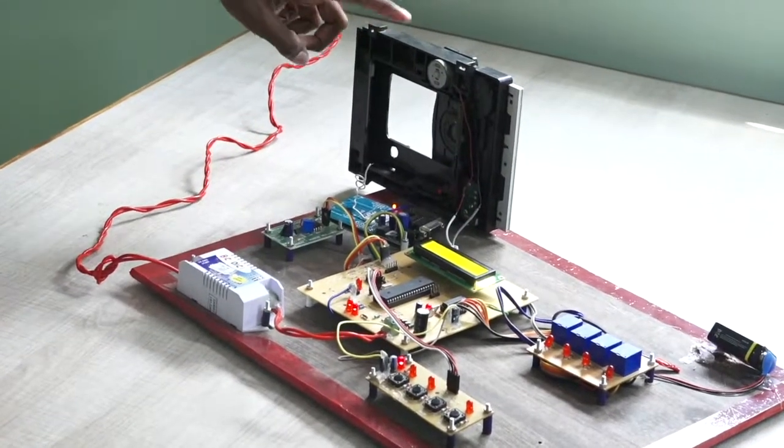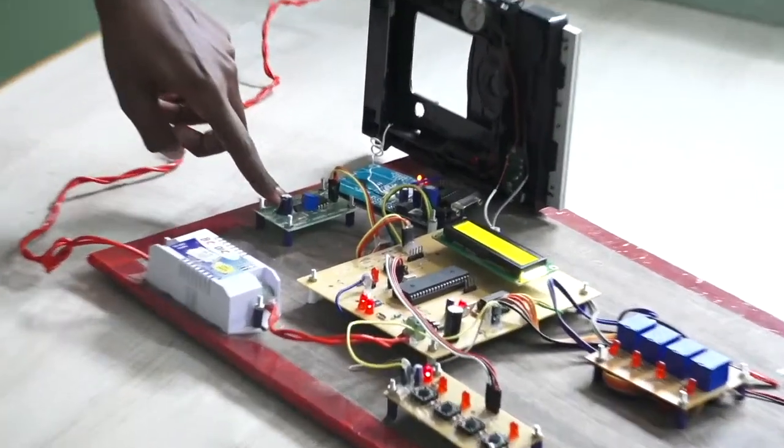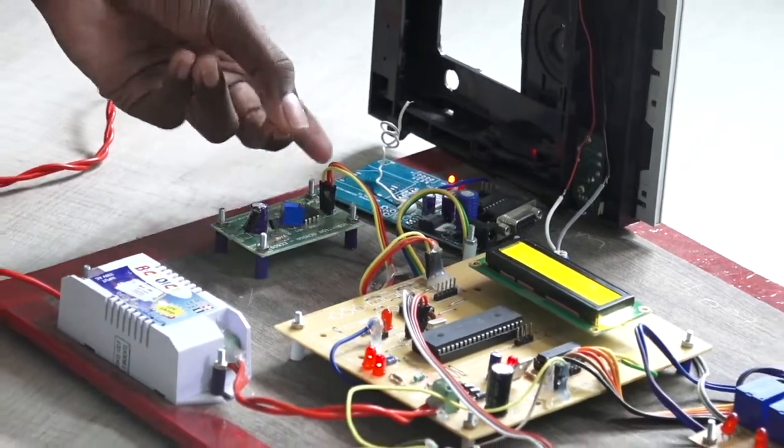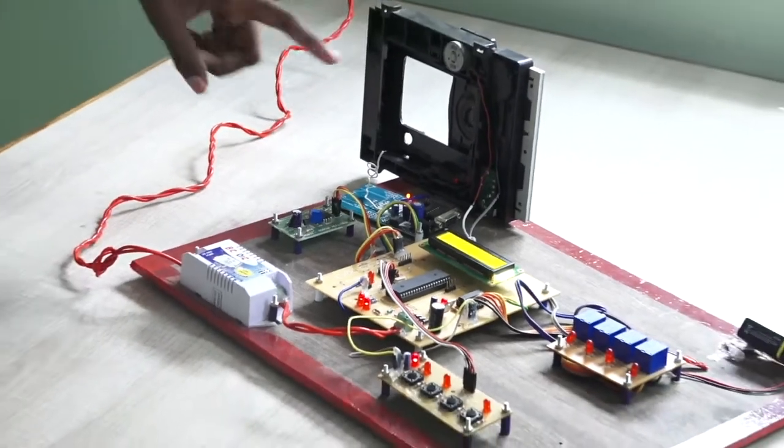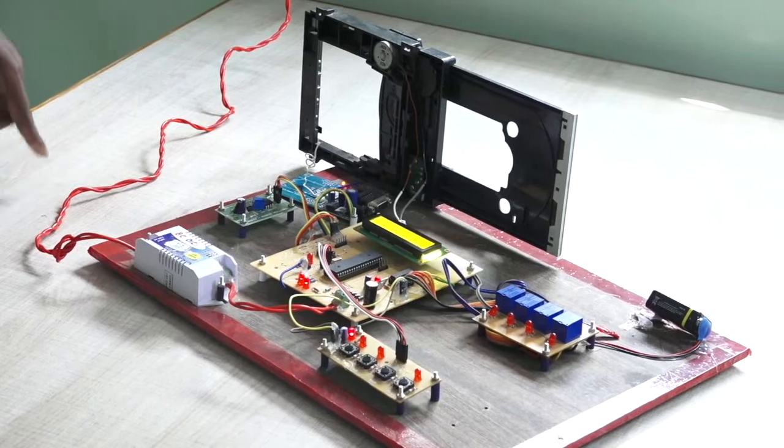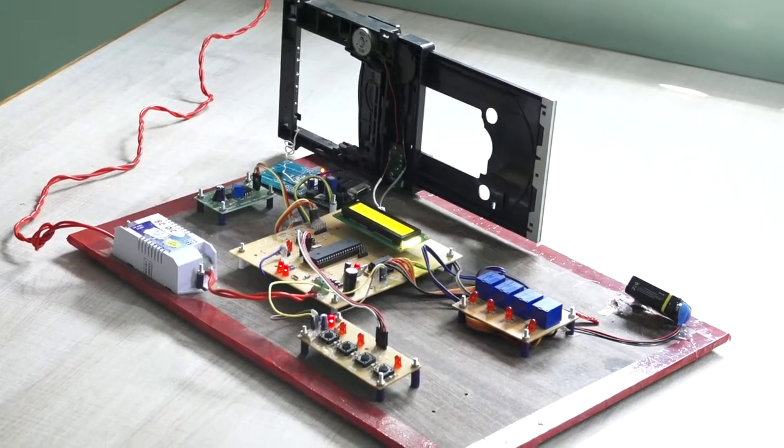Let this be the metal door and the vibration sensor are used to identify the vibrations. When the thief tries to break the locker, there will be hard vibrations which the sensor will detect and send information to the microcontroller. And the door will close. The thieves will get locked inside and we can open the door manually.